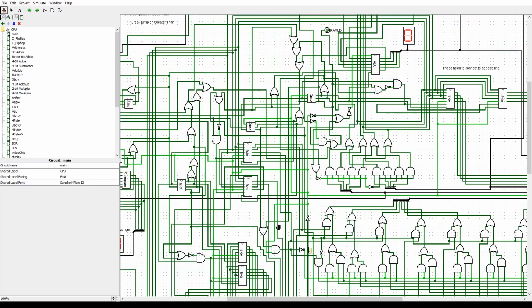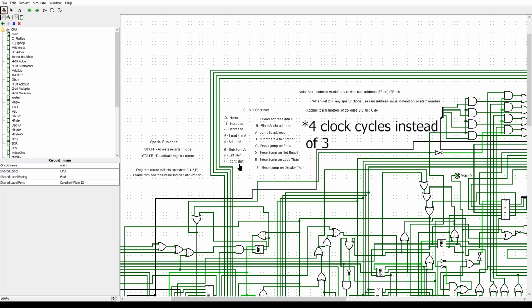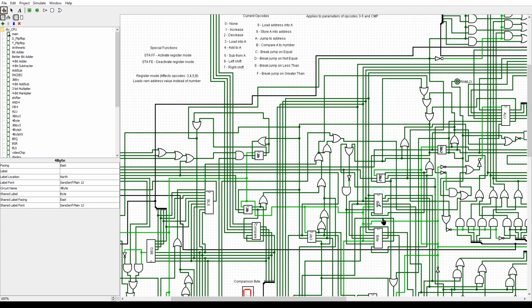So, anyways, the instructions that take 2 clock cycles, or 3 clock cycles instead of 2, are these ones. And these ones also, which are here, take in 2 bytes of memory, or technically 1 byte, so 2 half-bytes of memory.